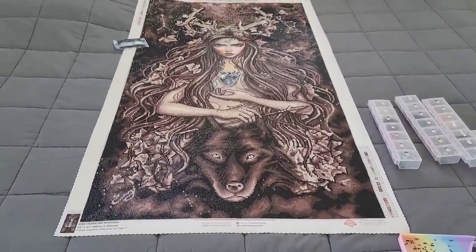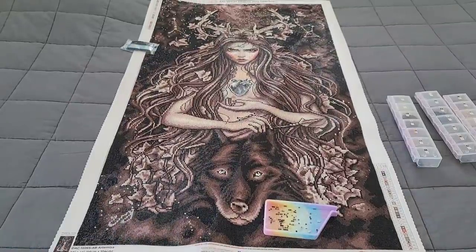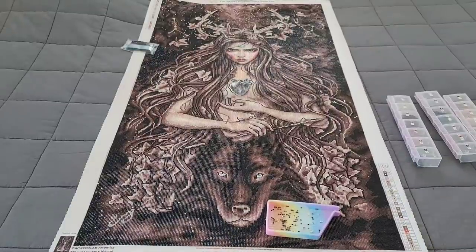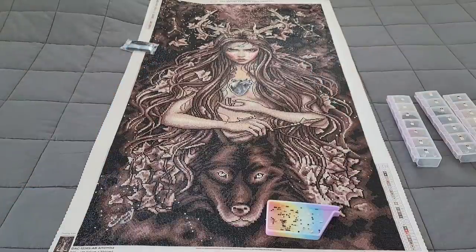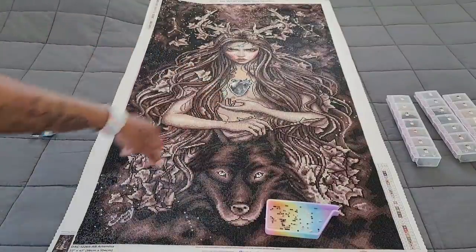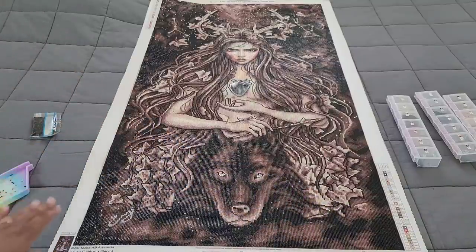I was highly impressed by the palette. As you guys know, Miss Coffee is colorblind, so I don't see colors like everybody else does. This is probably the first kit I was actually able to complete where I can see all the colors the way they're supposed to be — I can see brown with no issues. Since this is a sepia image, I love the flowiness of her hair, the leaves in her hair, the star constellations at the top, and I just love how it turned out. I love the arrow in her hand and the way the wolf turned out at the bottom.